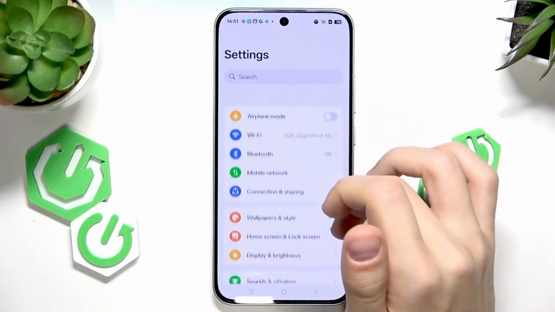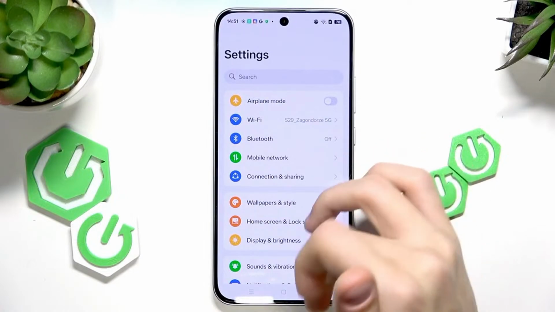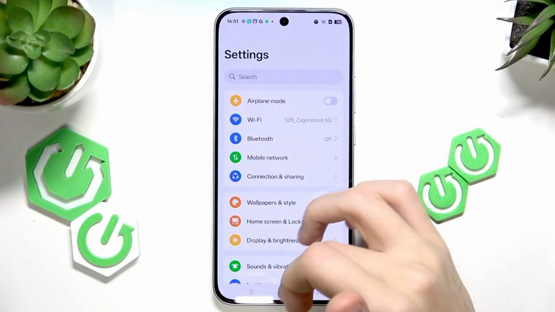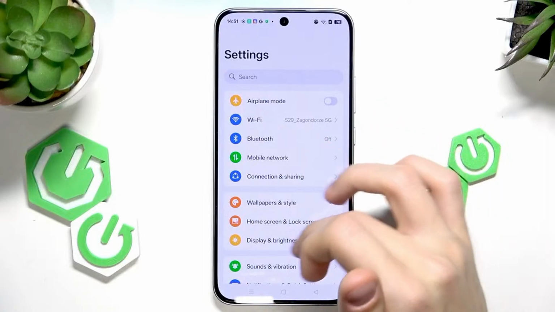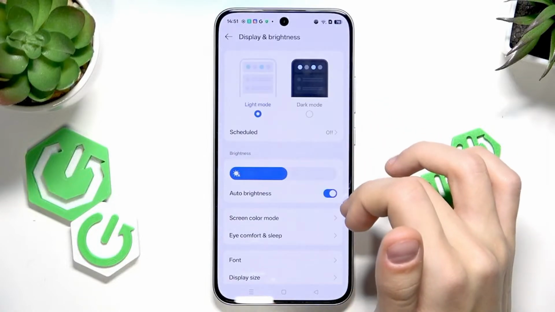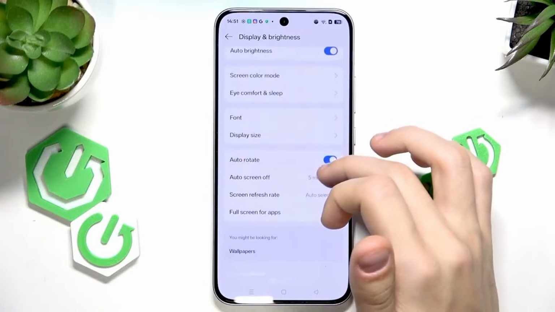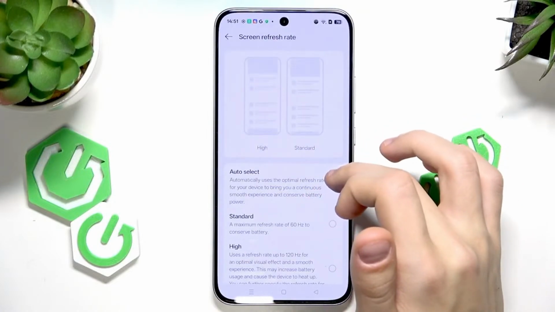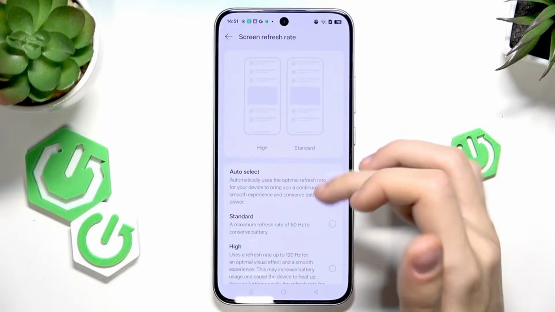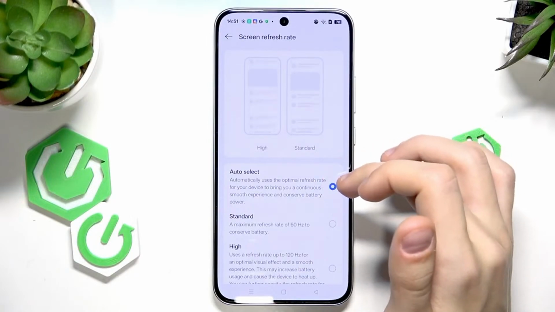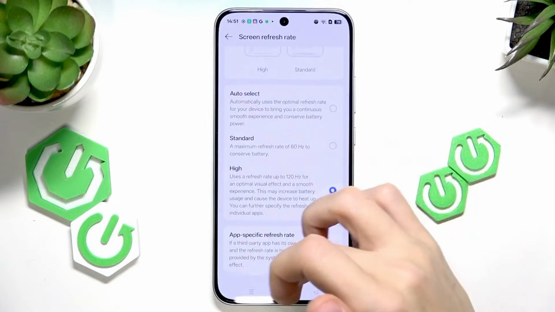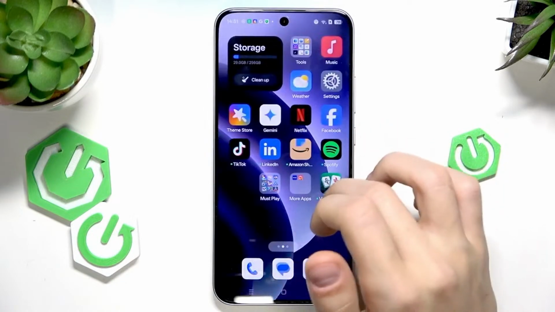We can have up to 120 Hz, and to enable 120 Hz on our phone, we're going to go once again to the main settings menu, tap on display and brightness, and then scroll down to screen refresh rate, and either enable auto select, so it selects the refresh rate for you depending on the battery, or enable high, so it's always locked to 120 Hz and makes your phone much smoother.